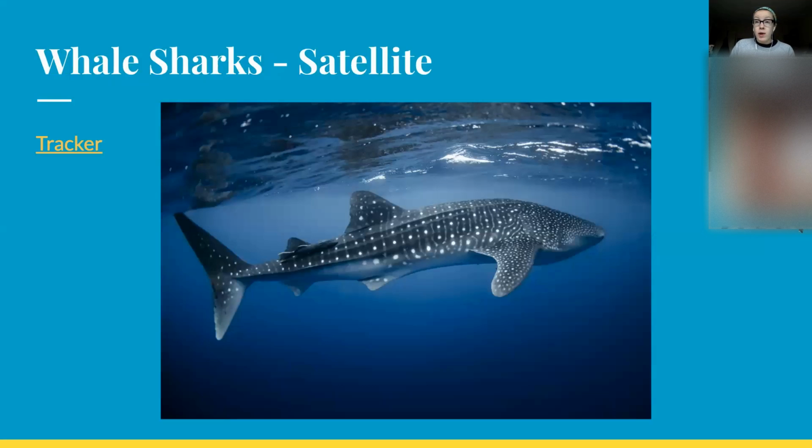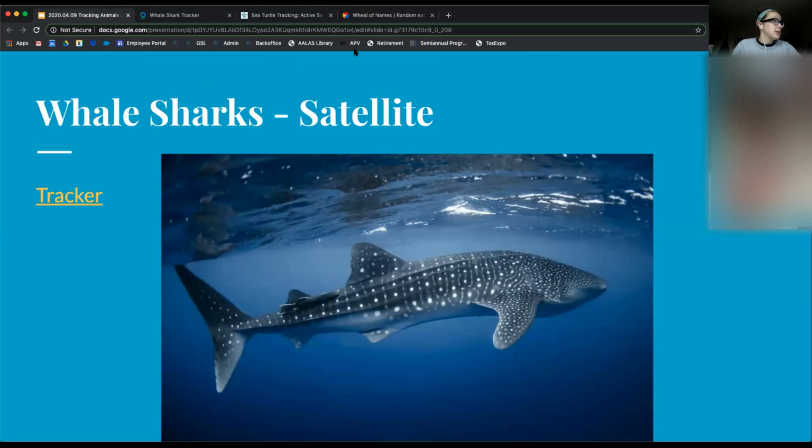Another one is whale sharks. So you guys might have seen a whale shark in an aquarium at some point or seen a picture of them, but they're very, very big animals, and they're critically endangered, I believe, right now. So what I want to show you guys with this is actually something that I think is really cool.